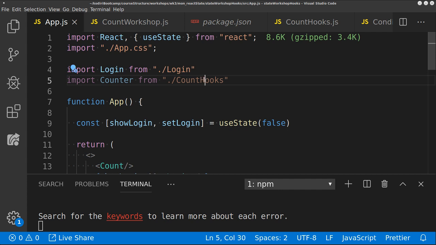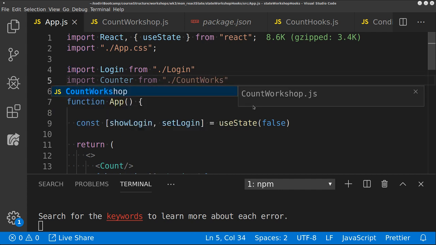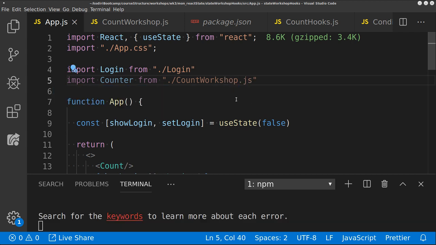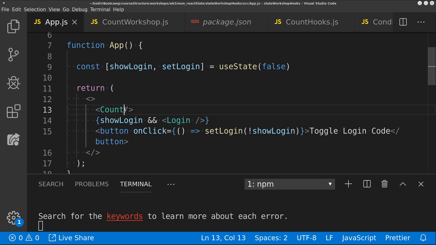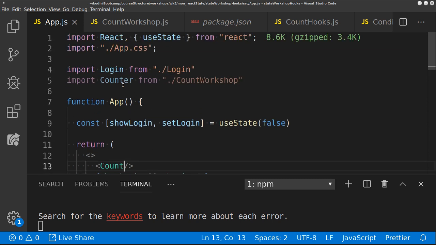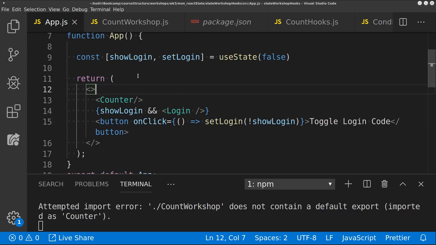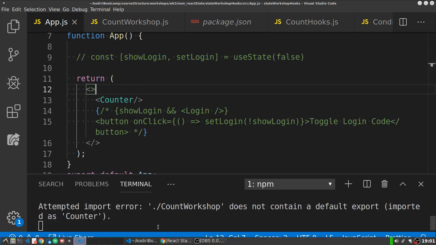Where are we importing from? It looks like the file was called count workshop. I don't need the .js, so I could drop it. And then down here, I'm not rendering count anymore, I'm rendering counter. For now, just to avoid any confusion, I'm going to comment out all the login based code, so we only see the counter.